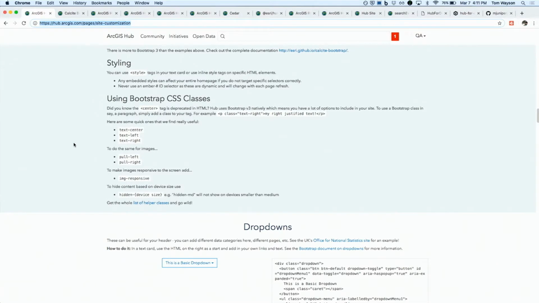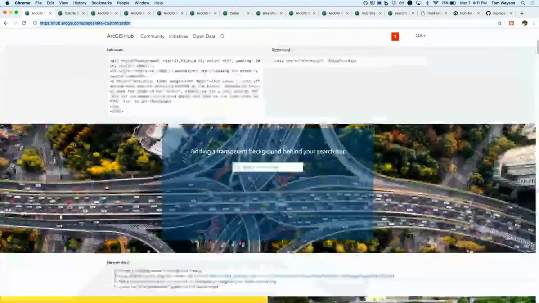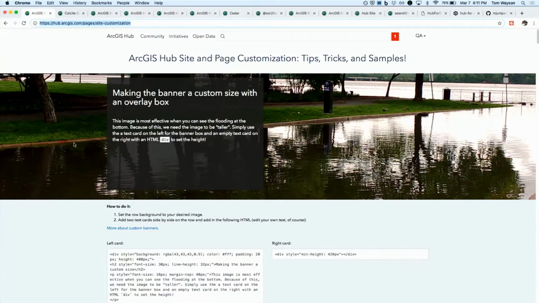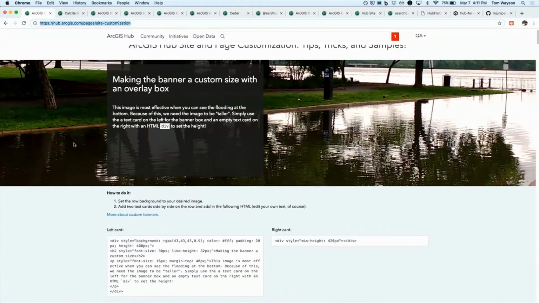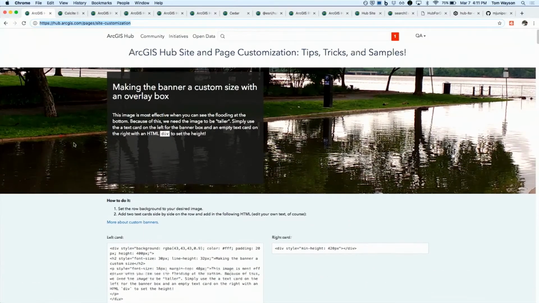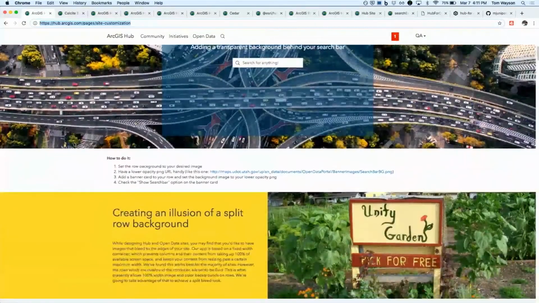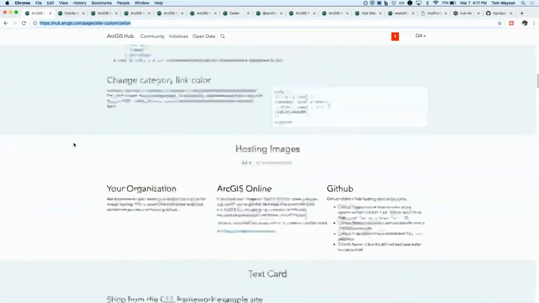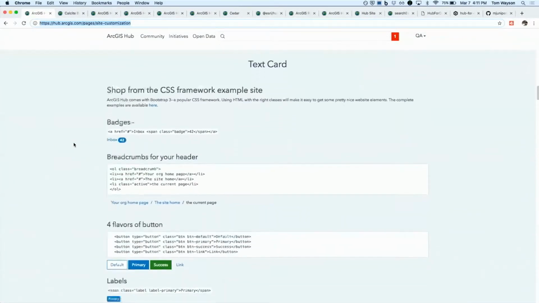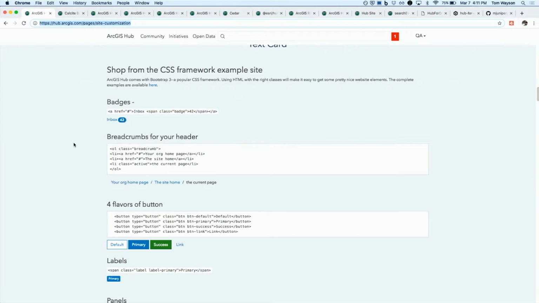Okay, so where we're going to start is with this customization tips and tricks page. There's a page here, and we'll include the URL for it. They just had an extensive talk on this, so we're not going to go into it very much, just a couple of quick ideas from that talk, and that talk will be on YouTube if you missed it. Generally, the idea is that you drag these cards on the page, and certain cards allow you to customize them by generating Markdown. The obvious one is this HTML card, which lets you put Markdown into the card itself, as well as CSS.